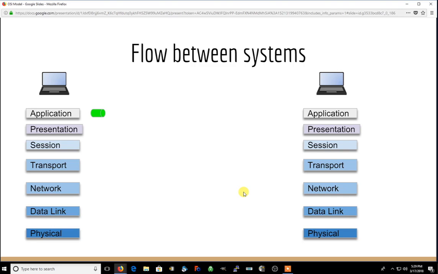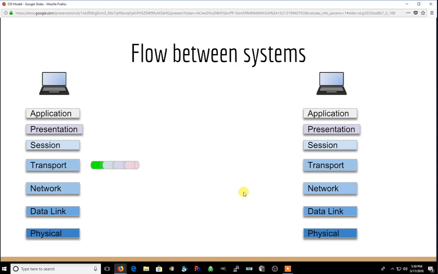The application itself sends it out. Well, now the OS has some work to do, so it takes it and sends it to a presentation layer, which in turn puts another piece of information in front of the data, and then that drops down to a session layer, which attaches another piece of information onto the presentation layer's information and the data that came from the app.